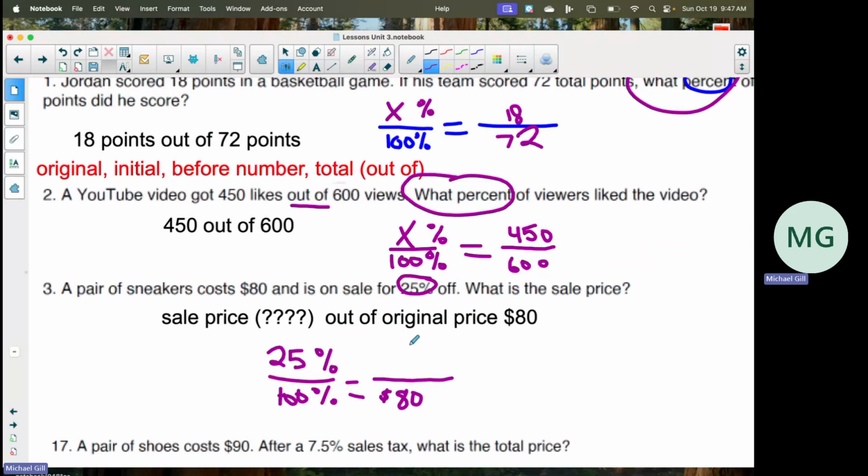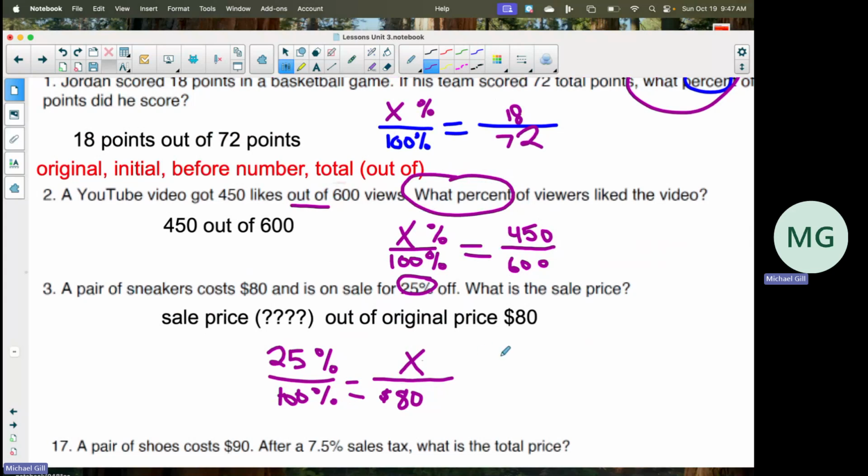But so now the only thing left, because I think I mentioned this, but we always have to have 100% and a variable in these percent problems. Only in percent problems, not conversions. So I have my 100%. My last spot has to be my variable. Now they cross multiply to solve.